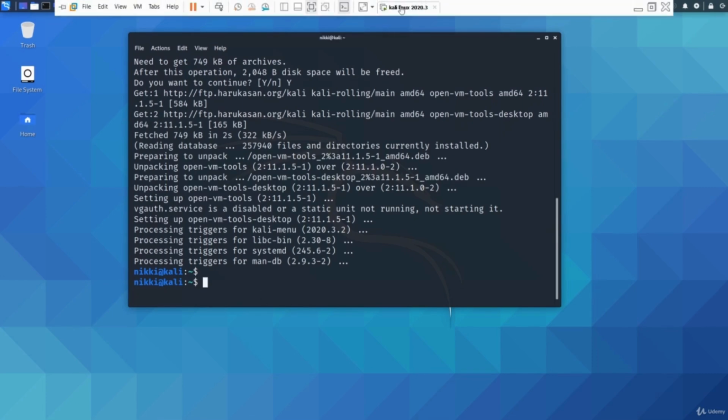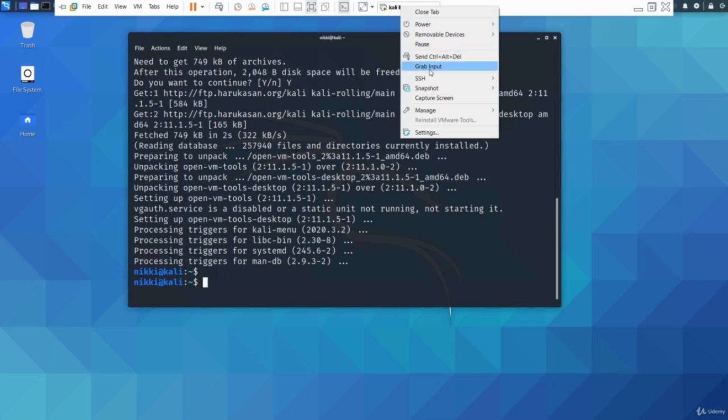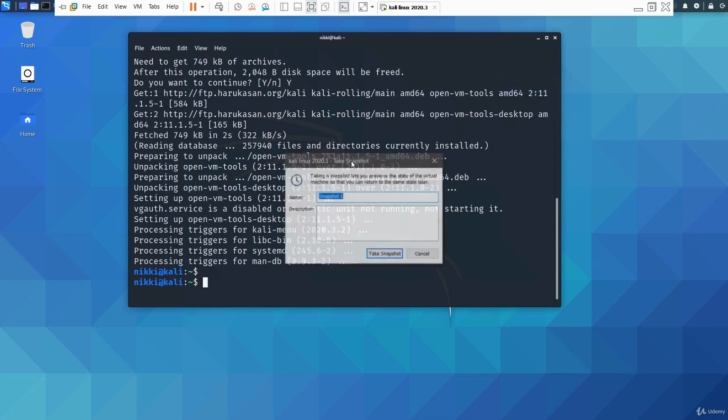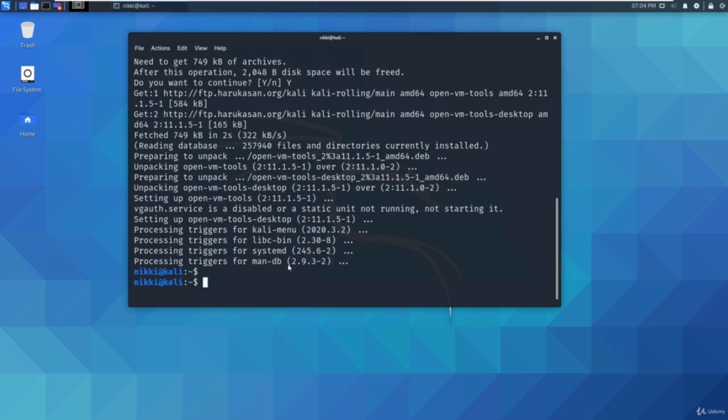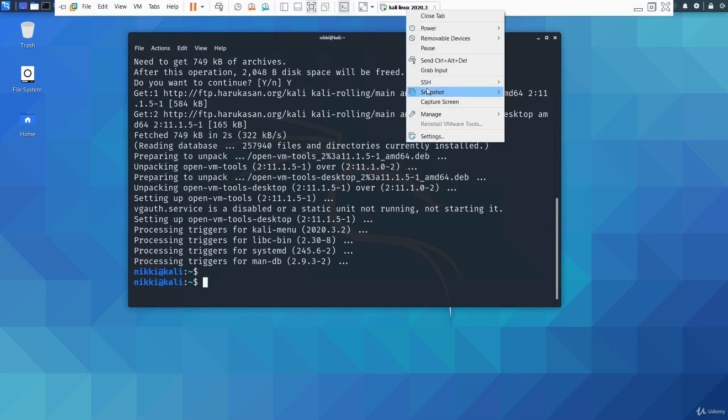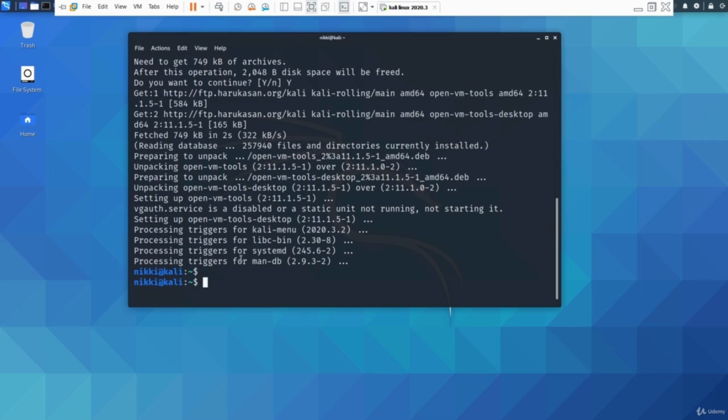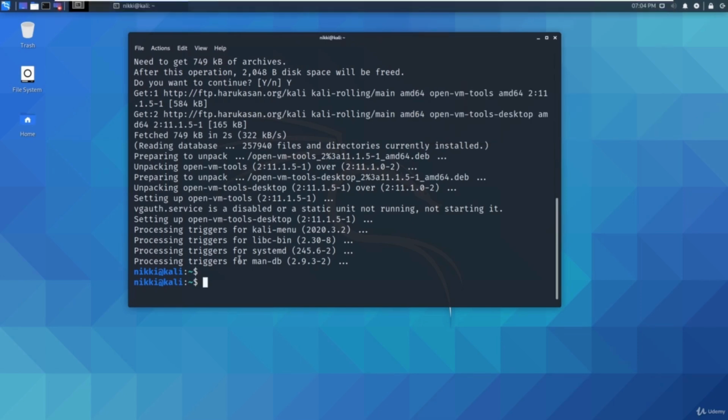What you're going to do is take a snapshot. Now right click on this, snapshot, take a snapshot, call it base, and my snapshot will be taken now after I shut down the system. And then in the future, if this system gets corrupted or some files have been deleted, you can just restore to the snapshot, by going to snapshot and clicking on the snapshot. So it is like saving our operating system state.